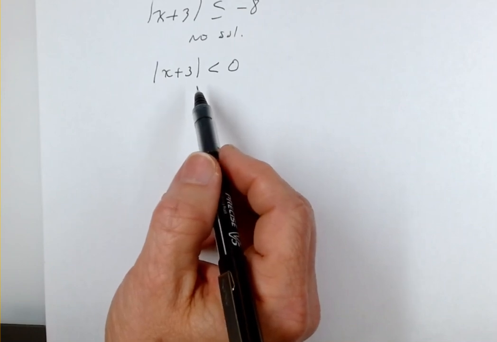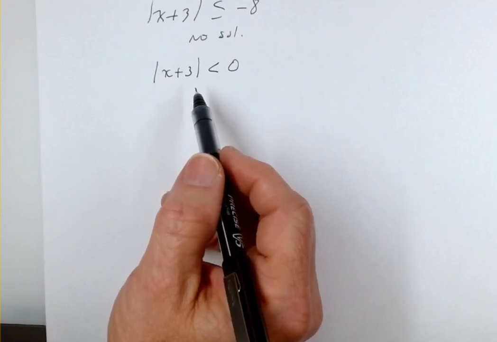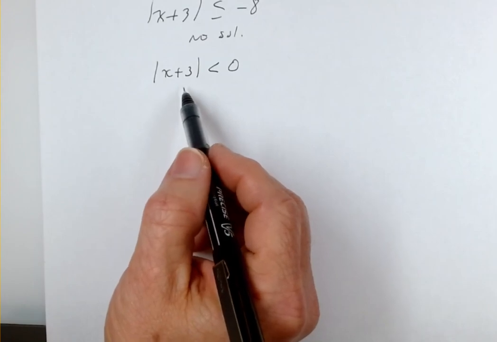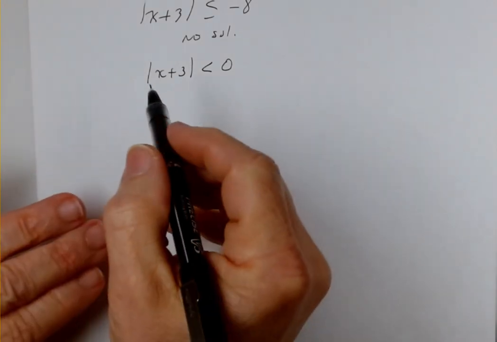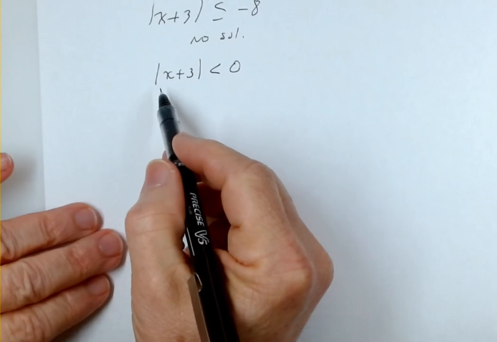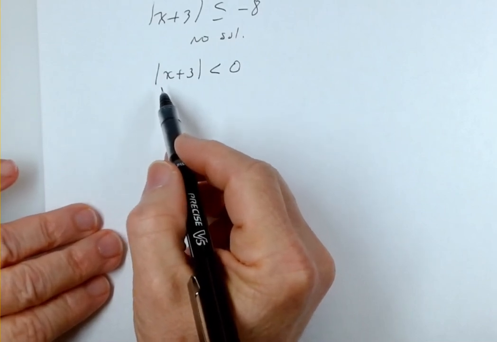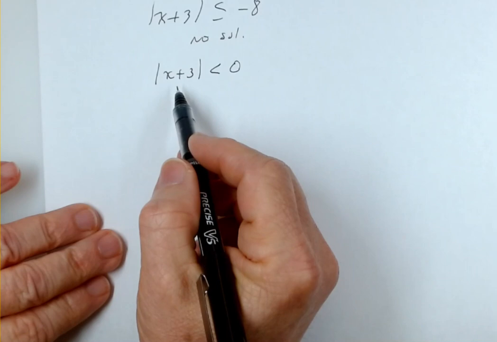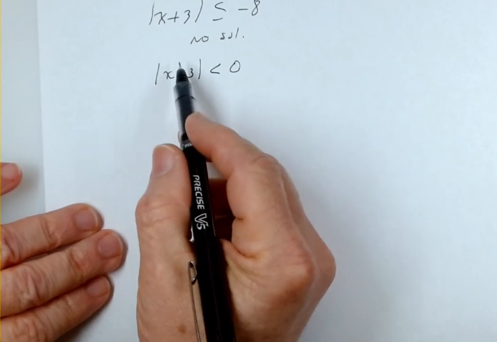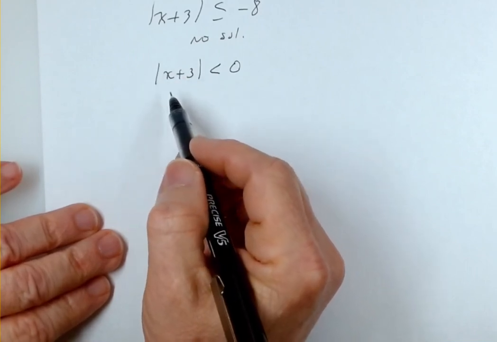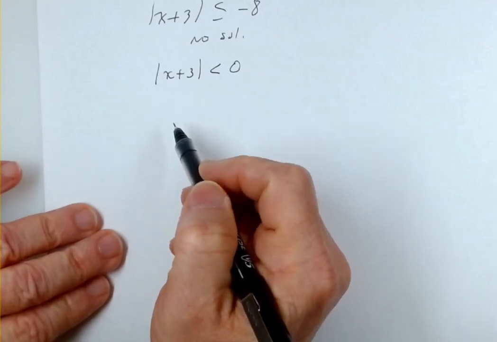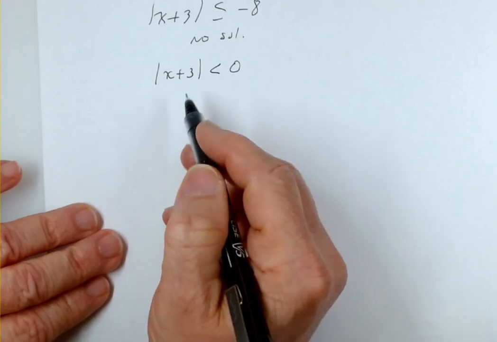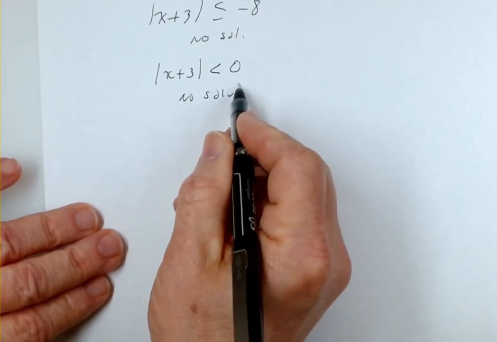So yes, there's a solution, because -3 plus 3 would be 0. Okay, so she's trying to think about this in terms of plugging in a number. Listen, if we let x be -3, now listen carefully. What's -3 plus 3? 0. What's the absolute value of 0? Is 0 less than 0? No. 0 equals 0. So do we have a solution? No. That's what I'm saying.